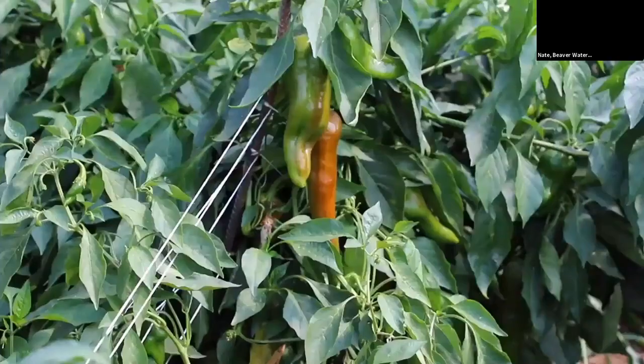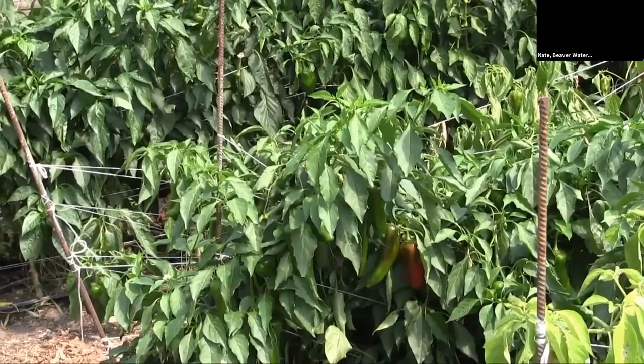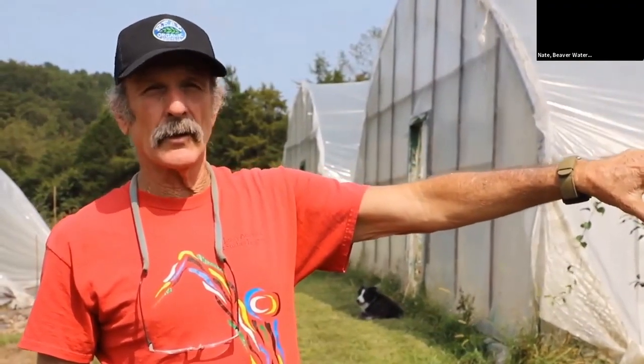That stuff's awesome. We sell both green peppers and colored peppers, but if you want to sell colored peppers and you want them to come on earlier, having warmer nighttime temperatures and warmer temperatures in general helps, because we put these out in early May, and it's still pretty cold at night, depending on the year, of course. But we can put these out in early May, and then they're going to run all the way through, even if we start getting frosts in mid-October, they'll probably last until late October. So we have them protected from frost. Yeah, that's another thing. Right. You're going to get a longer season.